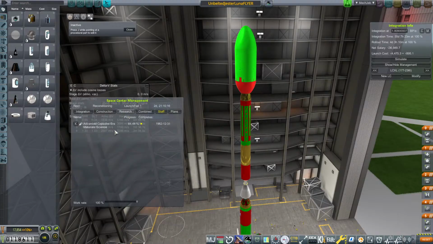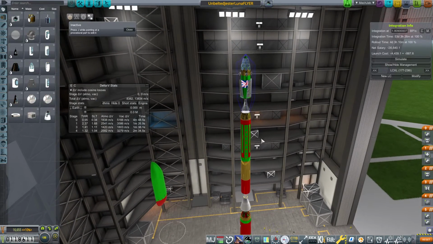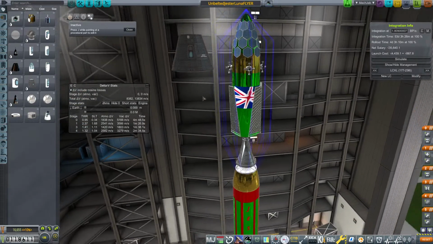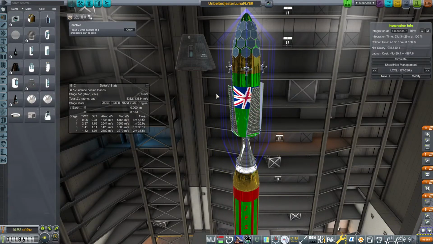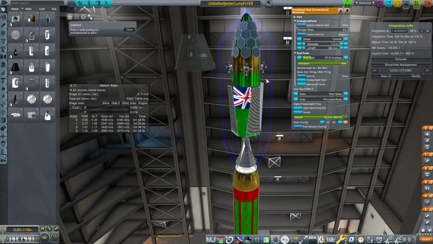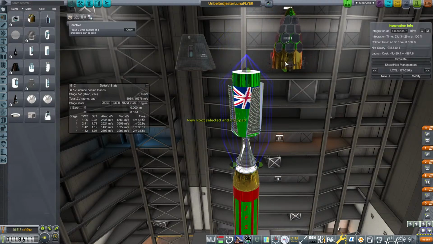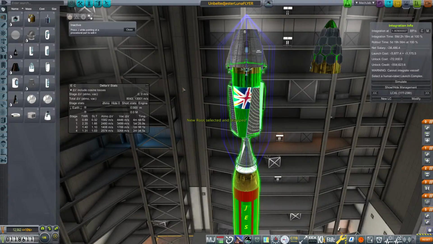First of all, what is the research time on that? It's almost done. Let's get rid of the fairing for now. Let's get the Mercury capsule. How do we do this? What is this? Oh, that's our RCS tank. Okay. Let's set the root part to here. Oh, get rid of all that. Now we set the root part to here. Okay.